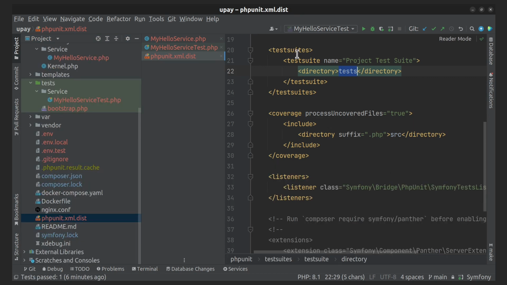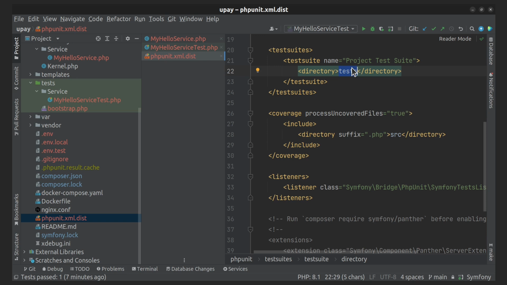And here you can find the testsuite XML tag, and here you can see the directory tag. Because of this value, PHPUnit knows that it should look for tests in the tests directory. Then PHPUnit finds that directory and recursively looks for every class that ends with the word Test.